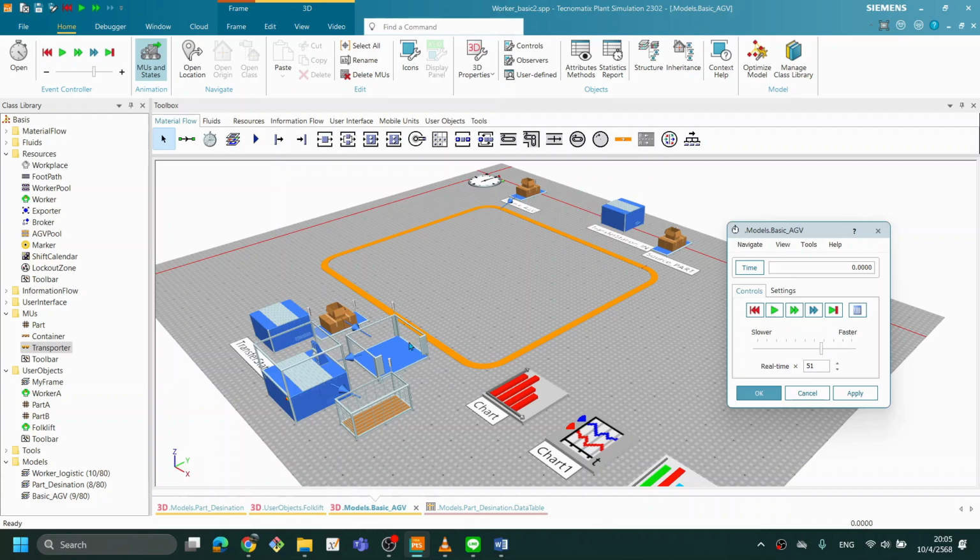Keep parts inside the buffer, and the station is never waiting for parts inside the buffer. That means it's not waiting. It's perfect, 100% of the session, right? It's working 100% because the buffer is not empty, right?